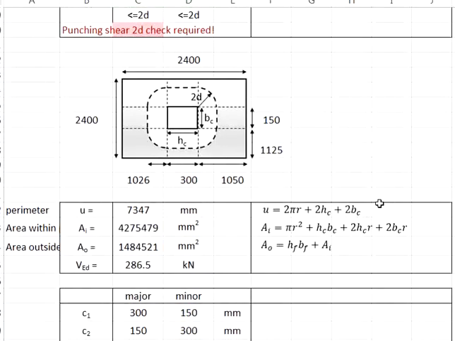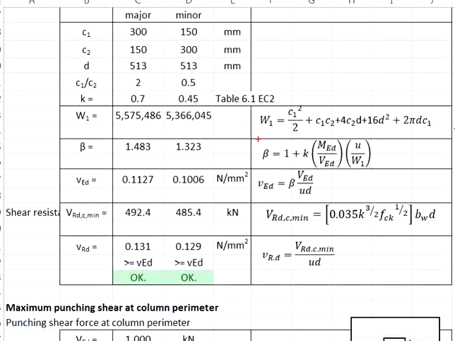Now, if you need to check for the punching shear, you need to determine the effective shear areas along the perimeter plane. You also need to get the total shear force given by the soil pressure outside of the perimeter, and then consider the influence of the moment based on the factor beta. Check the shear resistance against the shear stress. Make sure the shear resistance is greater than the shear stress.